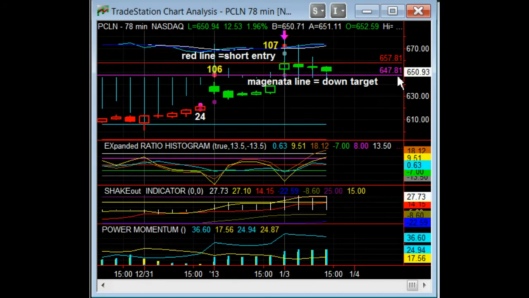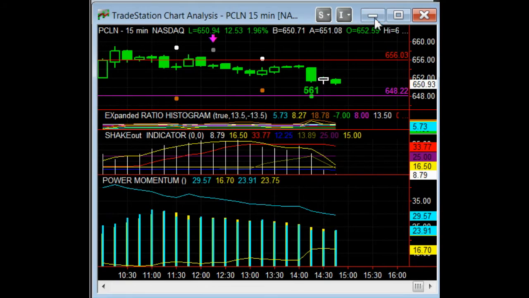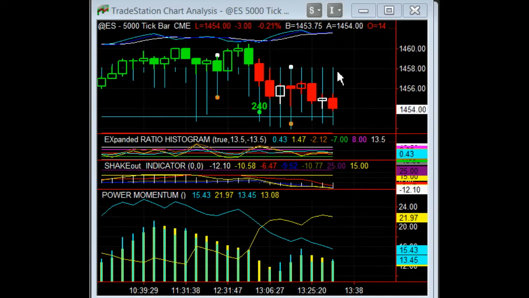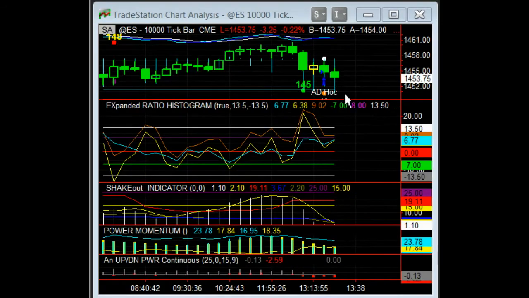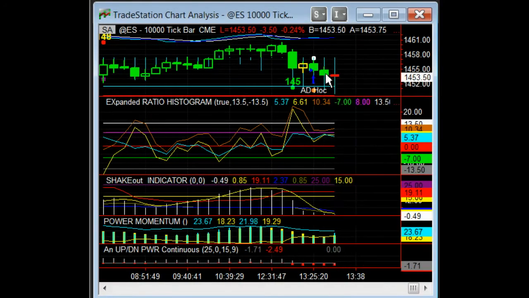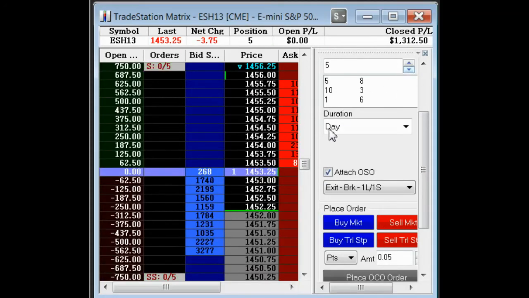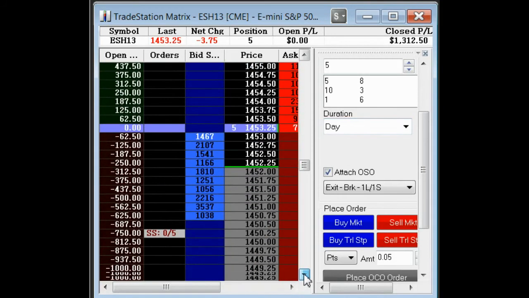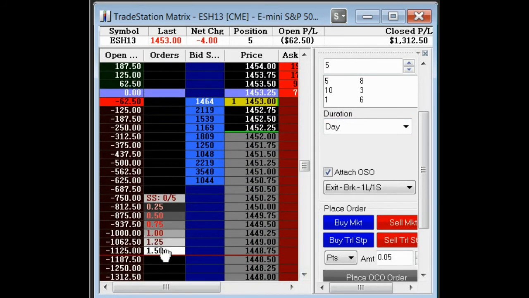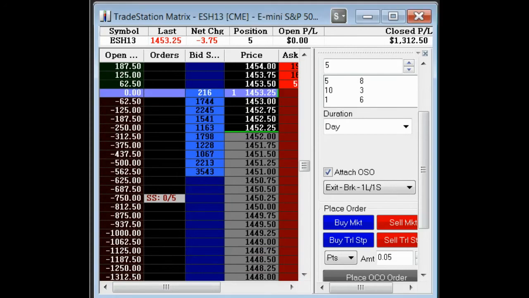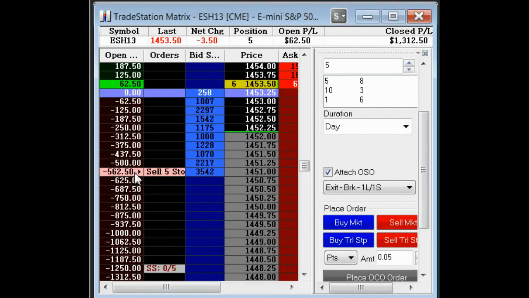Alright, well, 650, 93, getting closer. From our 5,000 tick, we were trading that to the, oh, we got a buy signal in there, didn't we? Interesting. So let's just go in here, and we'll just go ahead and boom. Order filled. Alright. But we know our stop has got to be a little bit lower than that. We'll just move it right there.